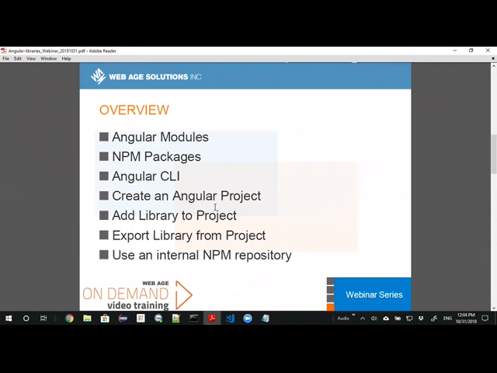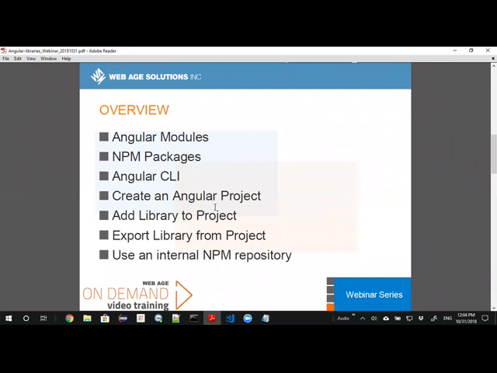But what we're talking about today is creating libraries, which is creating your own modules and packages. And the reason why you'd want to do that is as your application gets larger, you're going to be separating out various components and services and things like that that you're creating into functional groups, so items that need to be associated together will be together in one module.